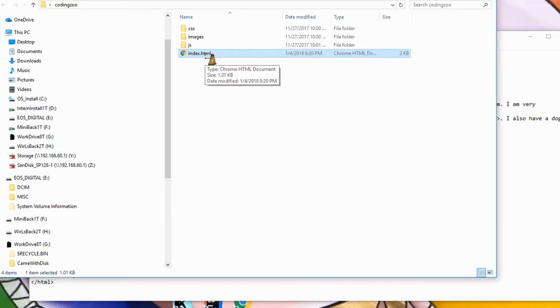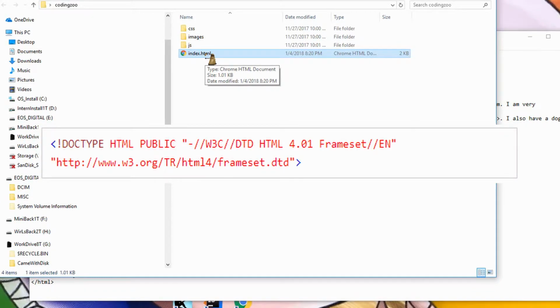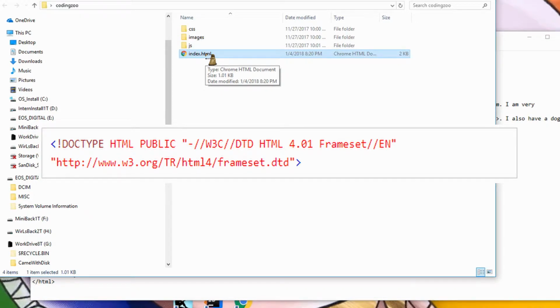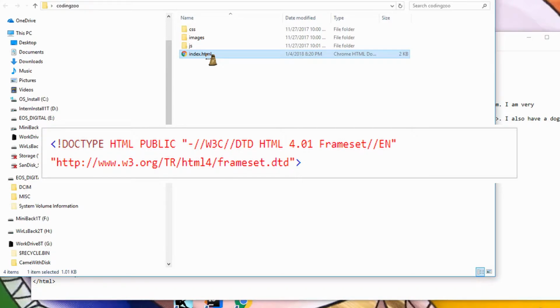If you look at my screen, guys, you'll see here's how you tell the browser that we're using HTML4 or 4.01. And it's quite different. So check it out. Right here, see how it says Doctype, HTML public, and then it has W3C, DTD, HTML 4.01. See all this wording here? That's actually telling it that we're using 4.01, and it's quite a bit more to type, right? So with HTML5, they made this much simpler. Does that make sense? Yes.